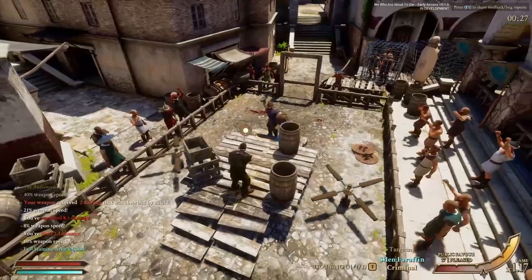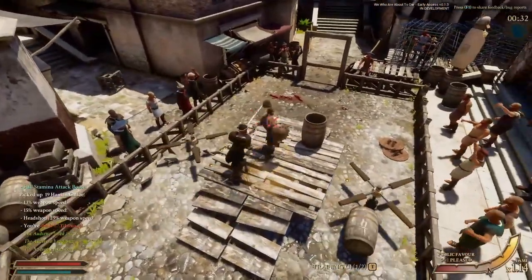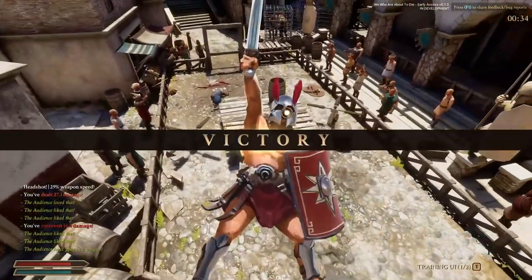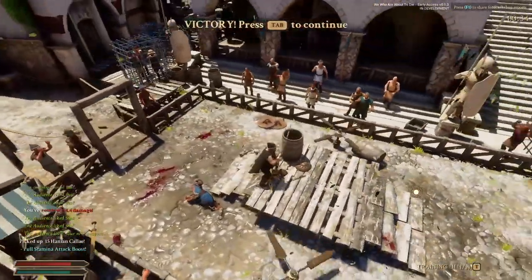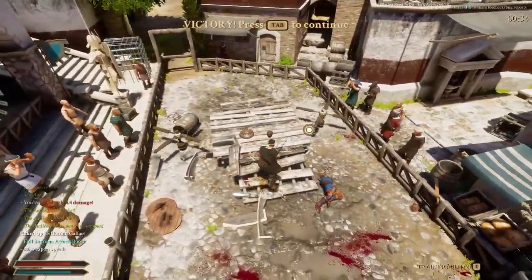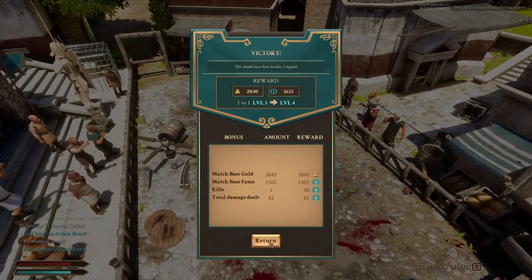Just hold on. Oof. Oh, look, there's money. Can I grab that money? Oh! I want to grab the money, but I don't want to get hit by that fan. 15 gold. What about money in here? No money in there. All right, tab to continue. Couple of good hits at the start there.